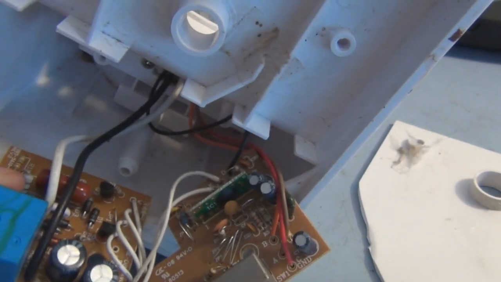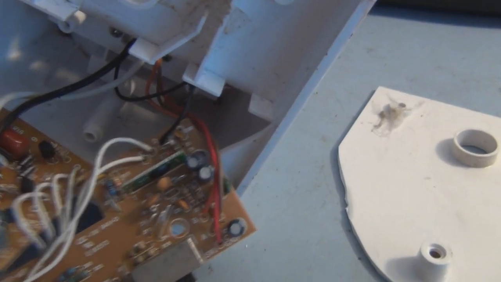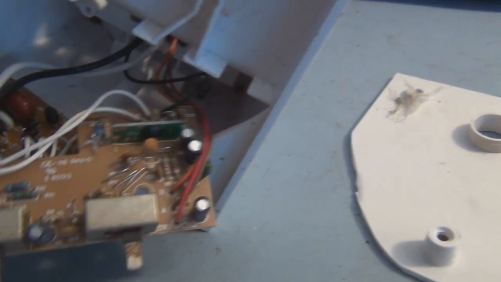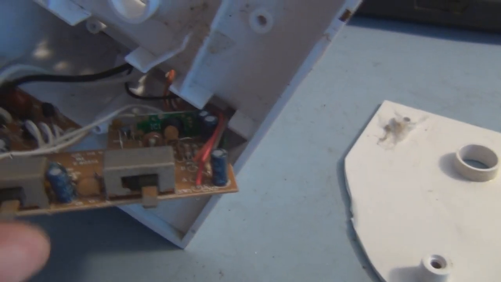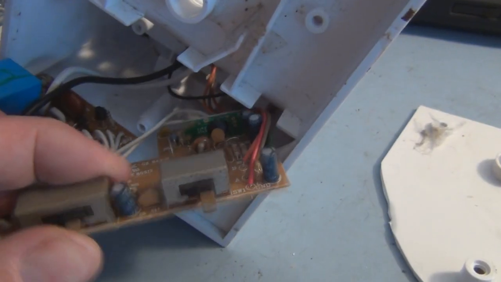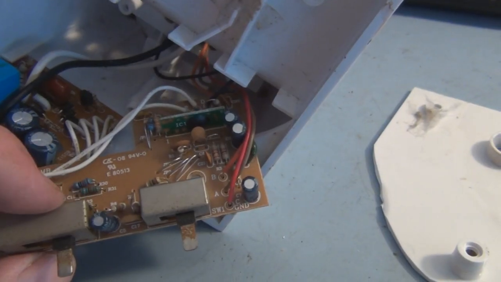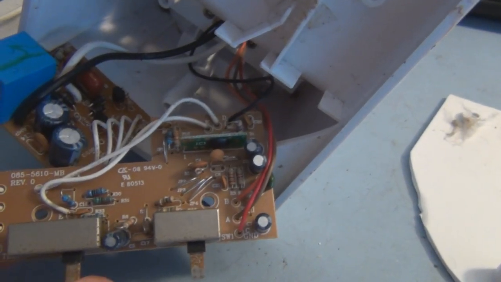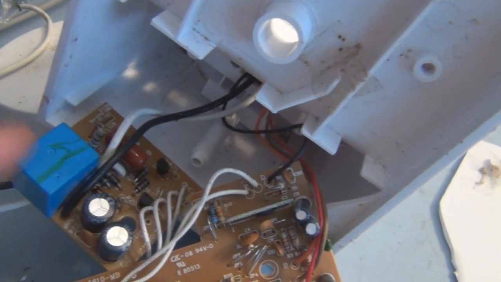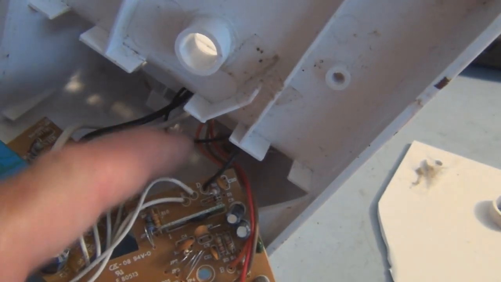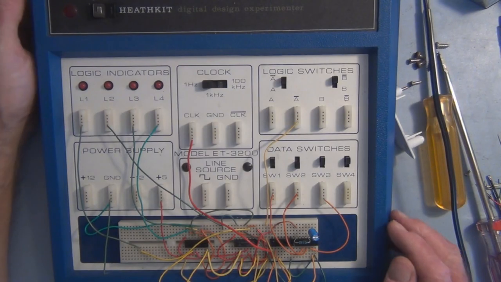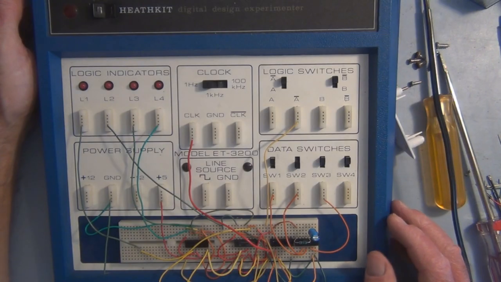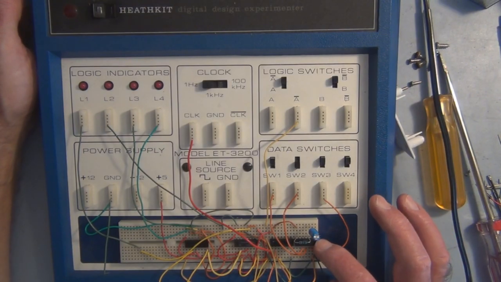So I might cut out this motion sensor and see if that works with the Arduino. But this just gives you an idea of one of the uses of how they would use a one shot. And this switch here just switches in different resistor values, they're probably these three resistors right here, to change the RC time constant for how long you want this relay activated to keep the light on when it receives a trigger from the motion sensor.